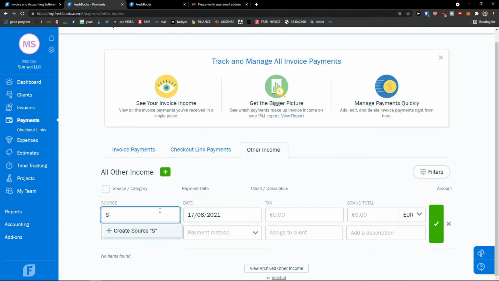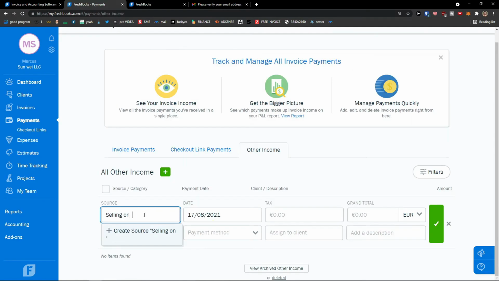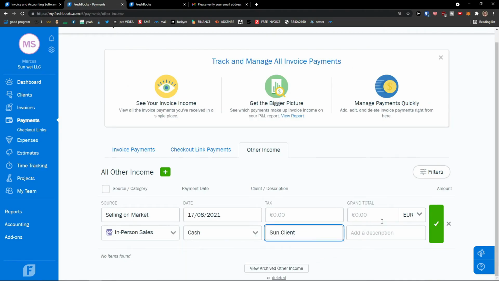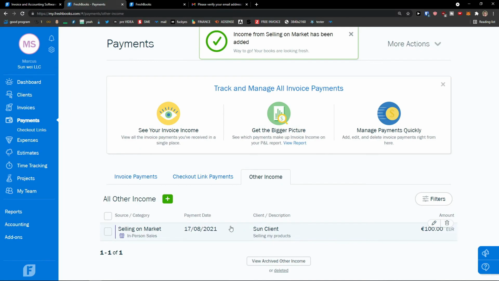I can go with selling on street, income category, in-person sales, or selling on market, payment method cash, tax nothing, assigned to client. This would be 100, selling my products, save. And this will be my other income, in-person sales. So this is how we can work with the payments.